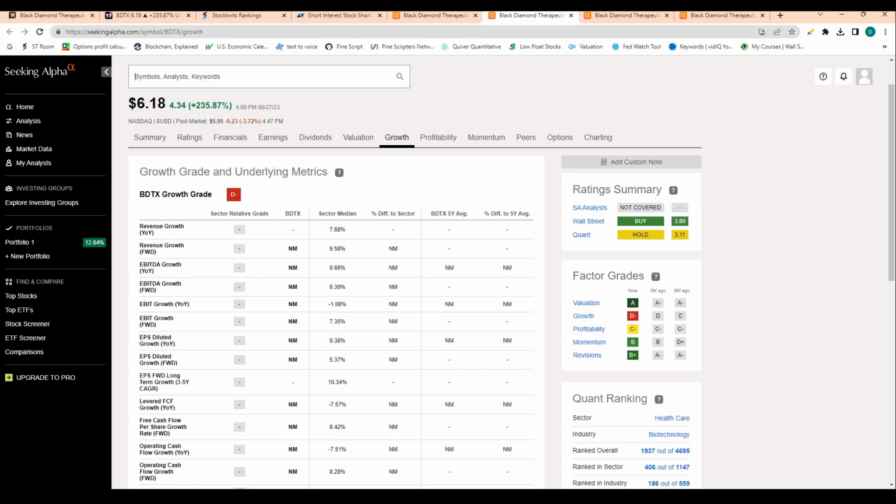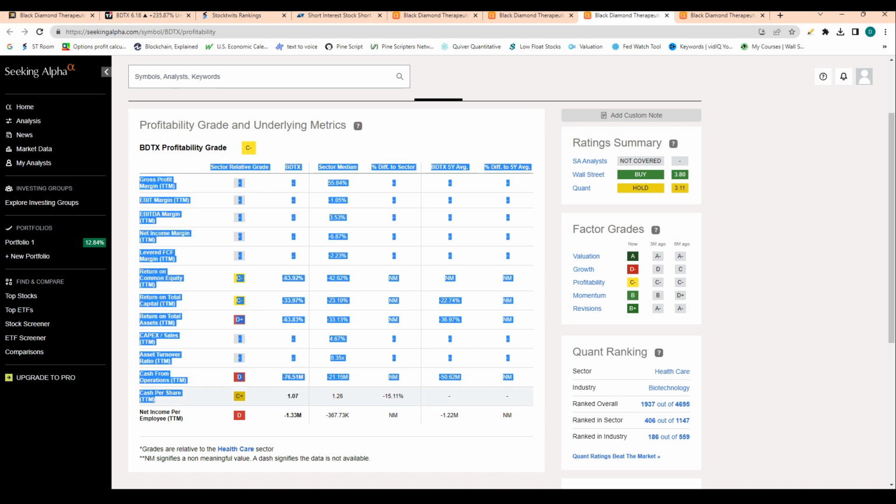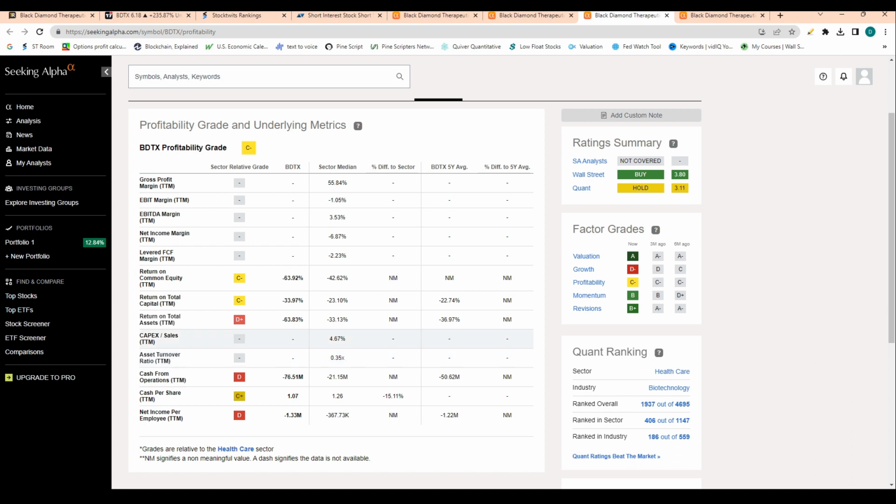And then for growth metrics, I don't have much to go off of, so I'll simply move to the next one. For profitability, this cash per share is at 1.07, and that basically means that for every share out there, there's $1 worth of cash on its balance sheet. So good to see there. To have over 10% of the market cap in cash is a good sign, and it definitely is outperforming the general market in terms of this statistic. So good to see that there. Cash per share is pretty high, and that coincides obviously with a good price to book ratio, which I do like as well.